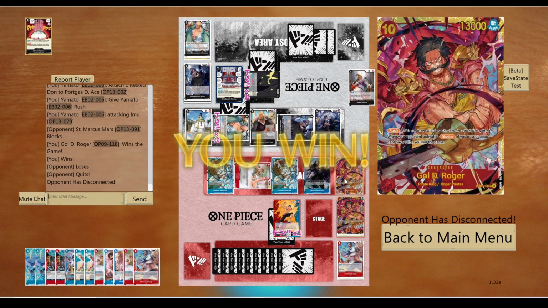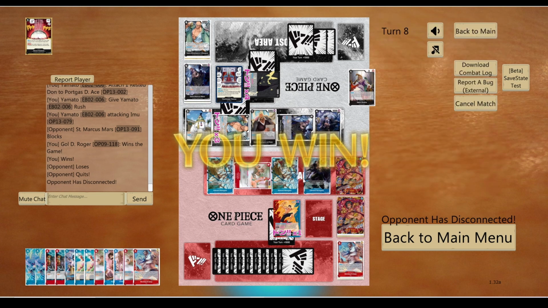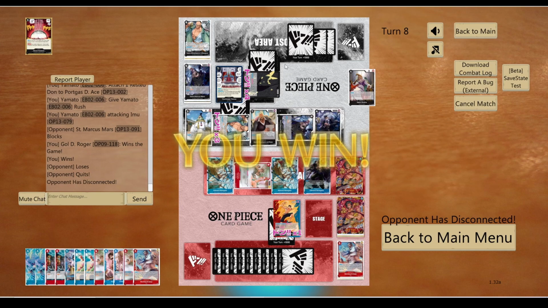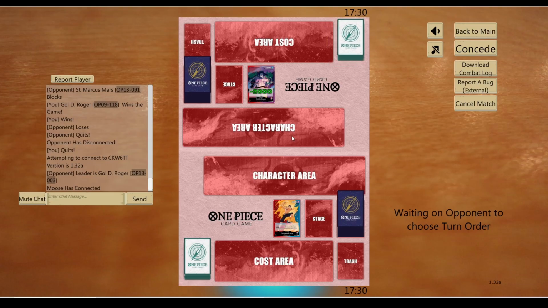All right, well, GG's. Yeah, Roger, insane in this deck, but like I don't know. I don't think there's any way to get out of that, you know. But yeah, that was Emu. GG's to our opponent, and let's hop into the next one.